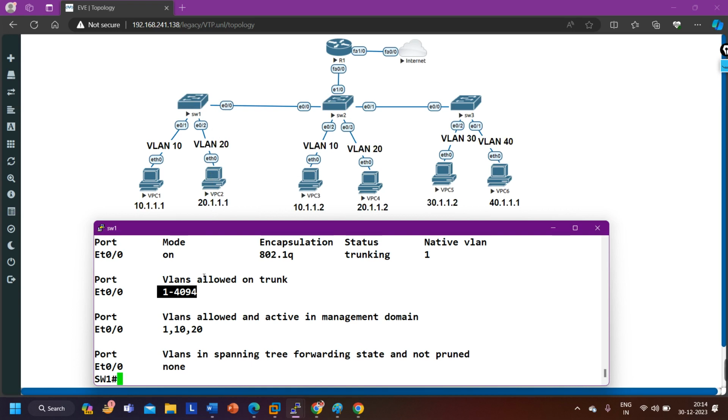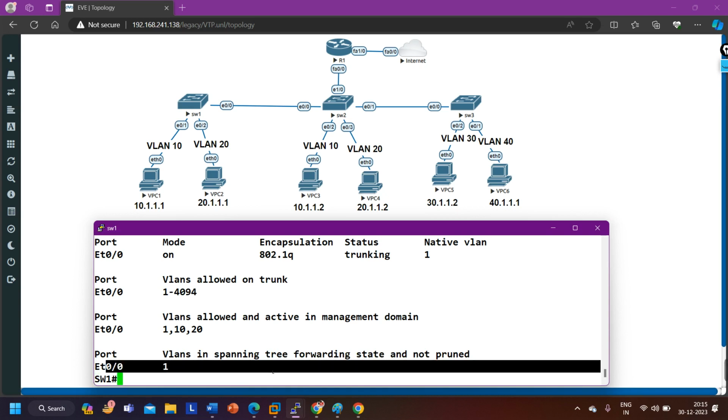And guys, we can enable VTP pruning only on a server mode switch. If you enable VTP pruning on the server mode switch, automatically the client mode switches will enable that feature. For now you can see VLANs in spanning tree forwarding state and not pruned. We don't have any interfaces over here now.